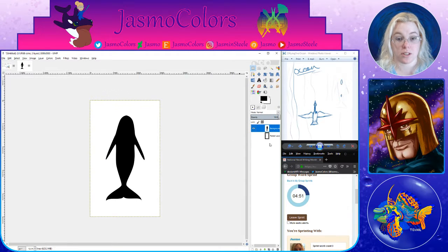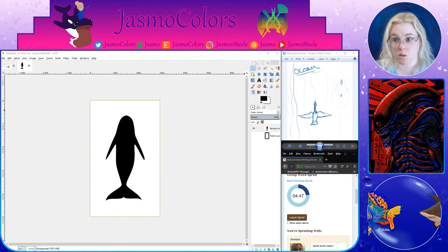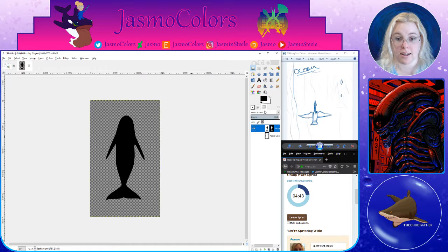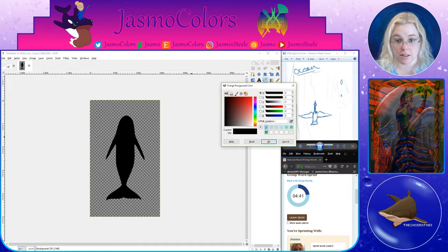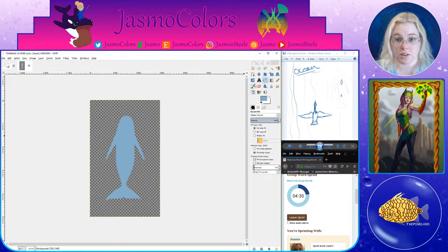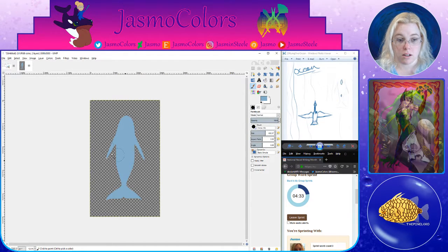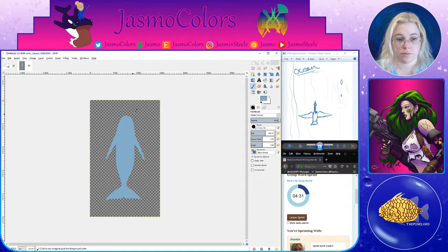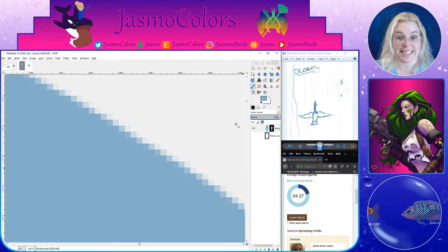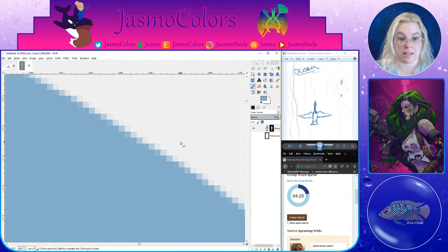So it would be merging this down so it's all one layer, black on white. You add the layer mask with a grayscale copy, you invert the mask, you add, and poof, you can now make this critter any color you want in its entirety without messing with the edges or anything. The edges are still soft instead of being pixelated.